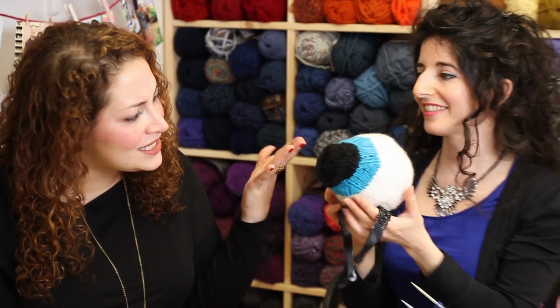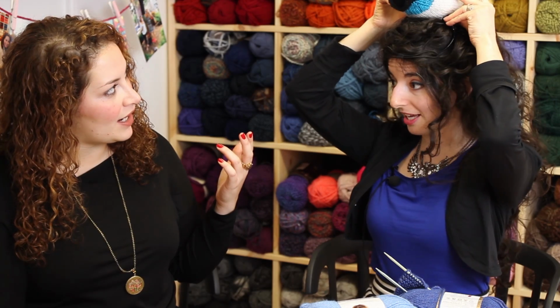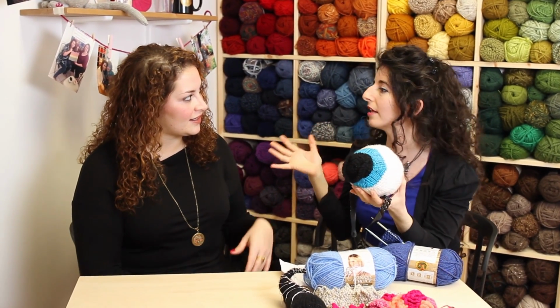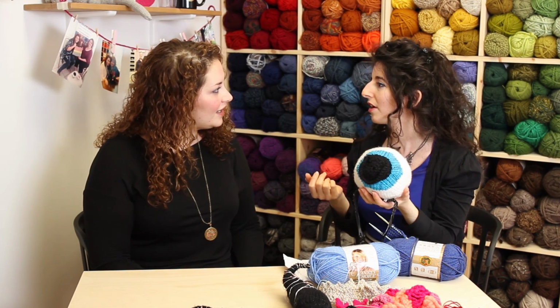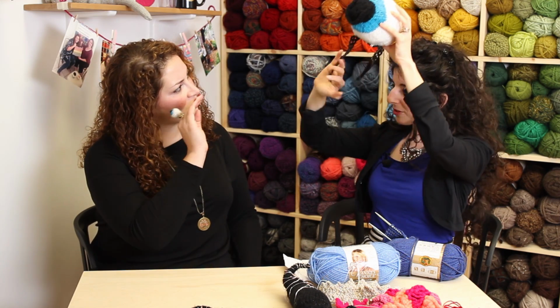Perfect for yourself. What is this? So this is a giant eyeball. Of course. That you wear on your head, right? As you do. Yes. And the party I went to was kind of a freak show third eye theme. Of course. So I get inspired by the party's themes. And so I thought, why not make a giant eyeball that goes on my head? Why not? And then it's also interactive.